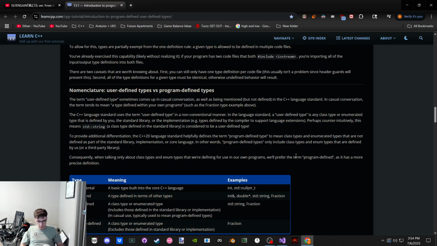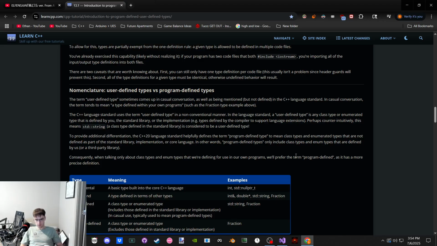Program defined types include class types and enum types defined by us or a third party library. Okay. Yes. So we will say program defined by us or by another thing that we're including. So we have fundamental, basic types. Compound types are those that are defined in terms of other types, like standard string.